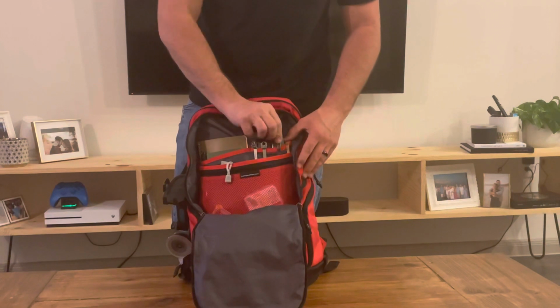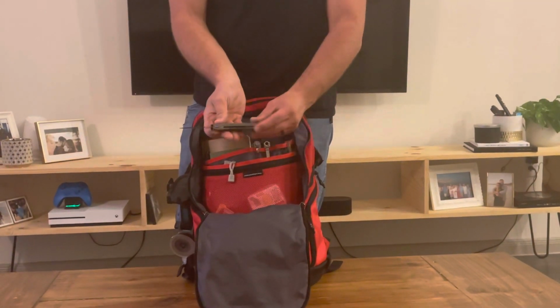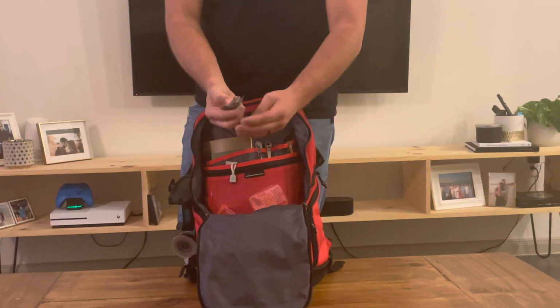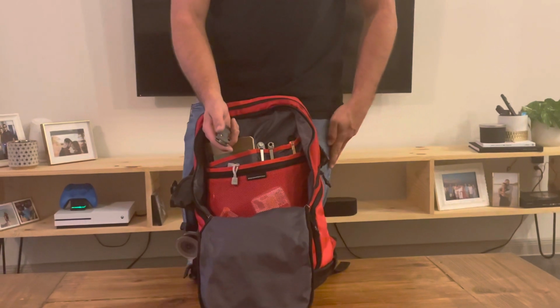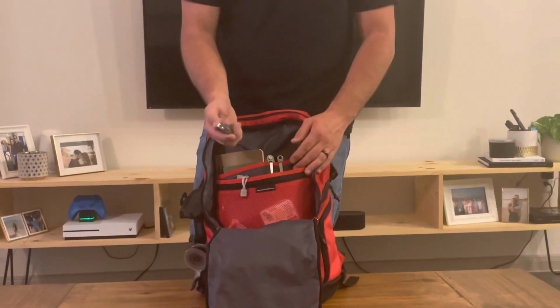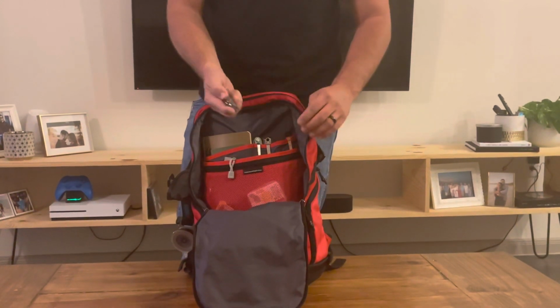Next to that, I carry my old Benchmade mini Griptilian pocket knife in gray. If I ever forget my Civivi Elementum, which is my on-body EDC knife, it's nice to just have an extra knife in my bag that I can pull out and use as needed.